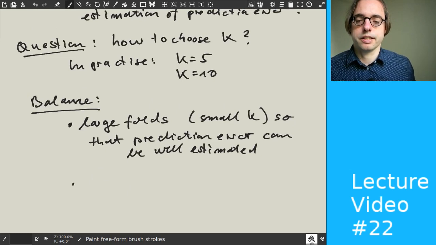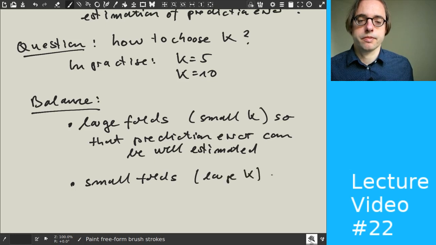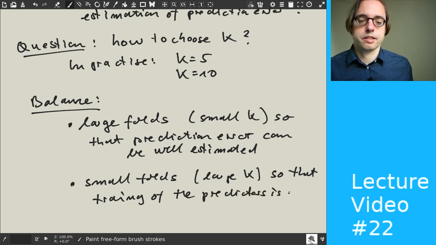On the other hand, we would like to have small folds, that means large k, so that training of the predictors is not compromised by lack of data. So we would like to use most of the data for training.